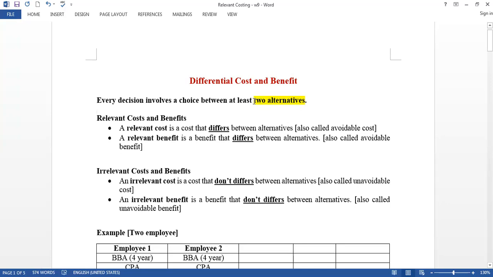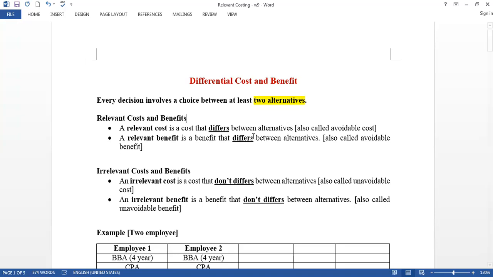And when we find two alternatives, we are going to find out whether there is any difference between these two alternatives or not. Because if you do not have any difference between two alternatives, it is very difficult to make a decision. For example, you and me don't have any difference. If we don't have any difference, then no one can select who is the best, right? But if you and me have some difference, then some other people can make a decision that yes, there is a difference, who is best and who is not best.